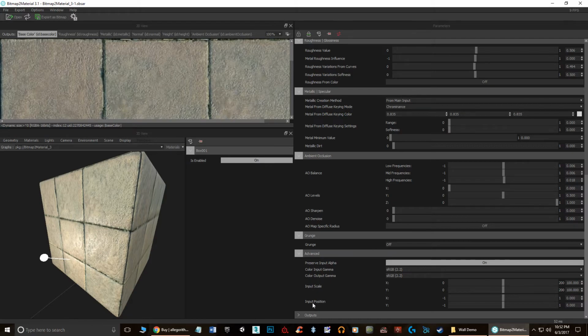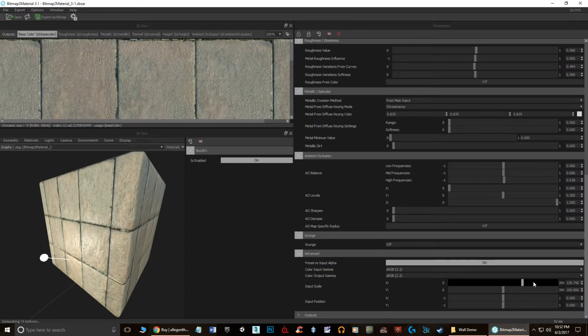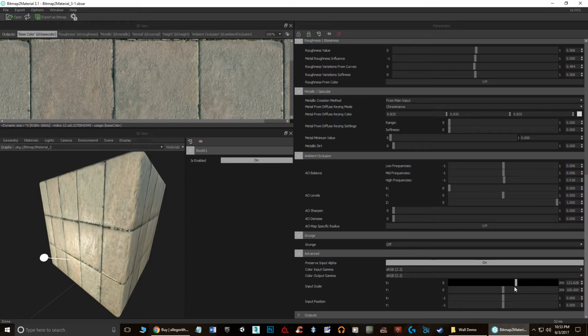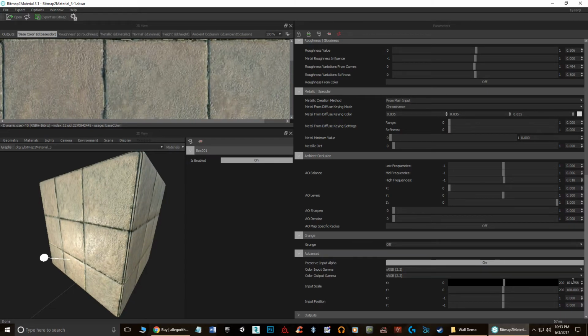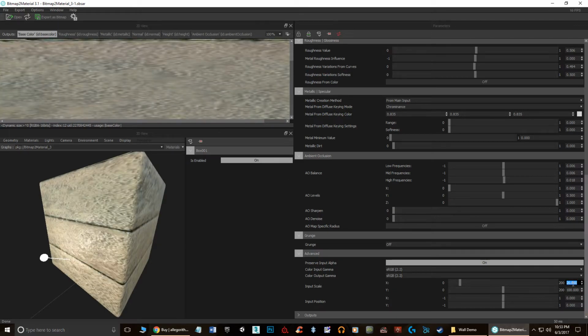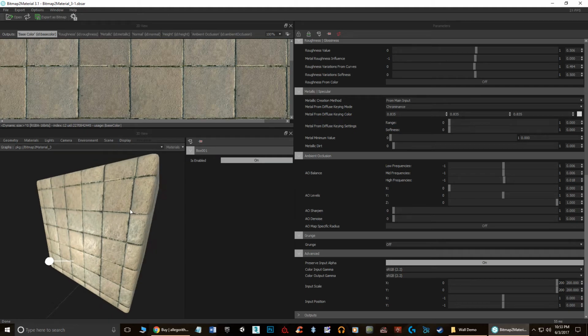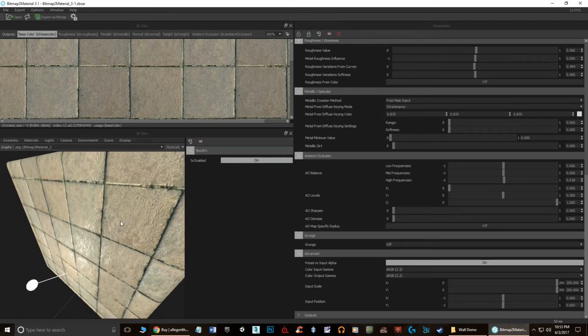So your input scale and your input position. Scale could be changed independently, which seems silly, but yes, you can see what it looks like when it's mushed. You can type numbers in. So if I want to increase the amount of this, in this case it shows 200, so we're doubling it up. Whoops, I put in 20, so that's even less, right? But if we just type in 200 and hit enter, now it's basically double tiled, right? So we can see that when it's double tiled.